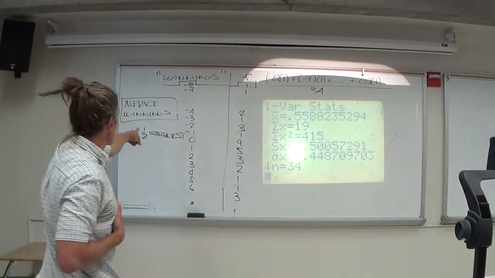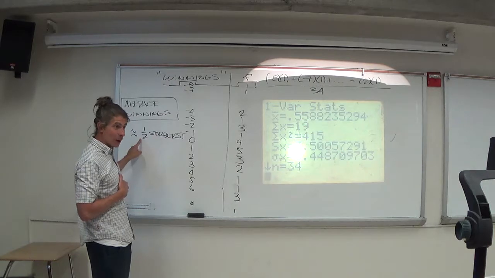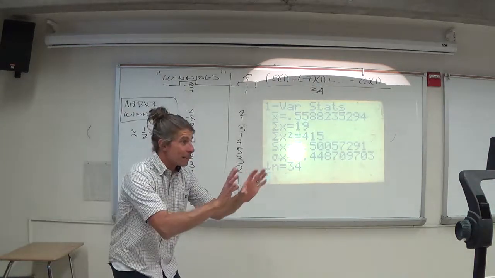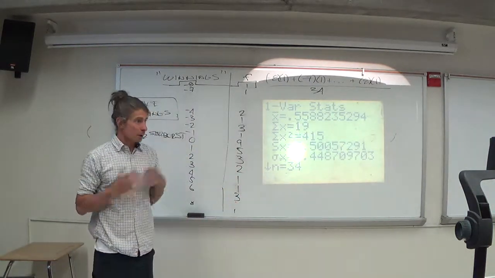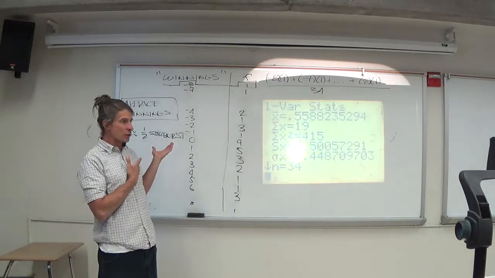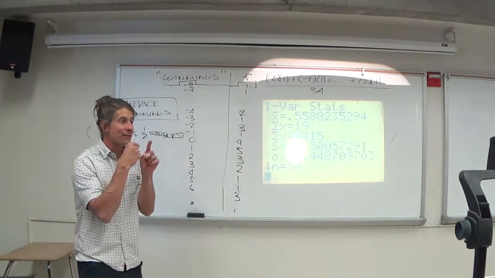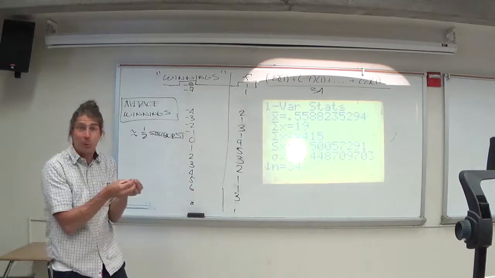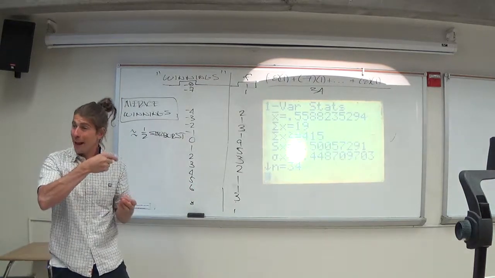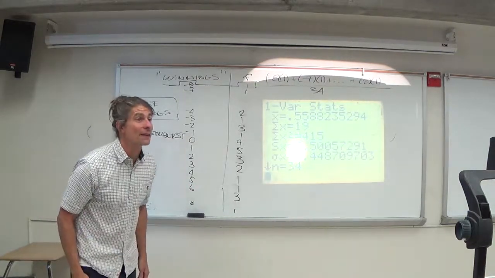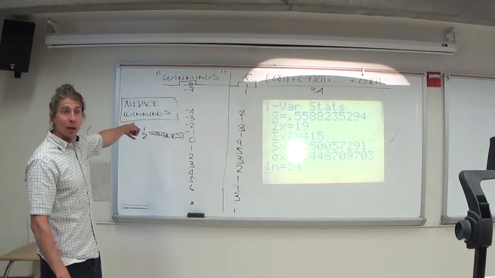This means on average, you win half a Starburst per game, which means you keep your ante and I just hand you half a Starburst. That's what it means to average half a Starburst per game. It's not negative. Negative would mean I have to take one away from you. But it's positive 1/2.